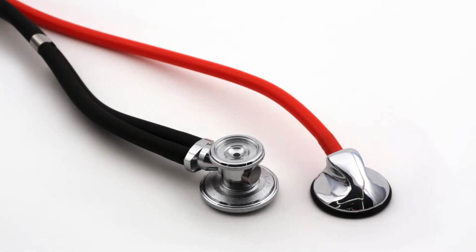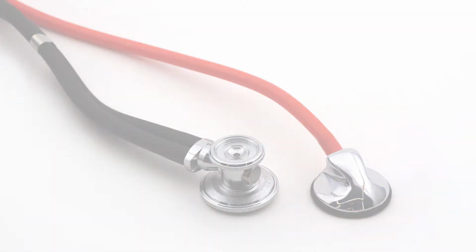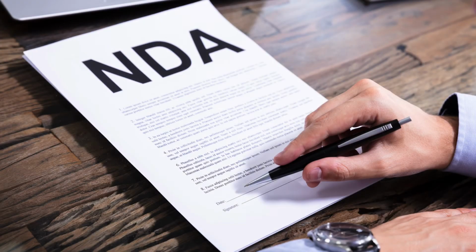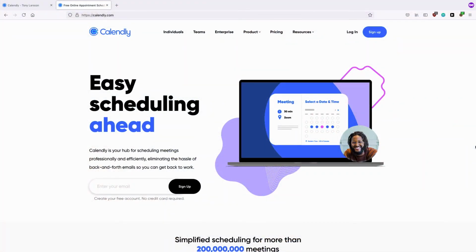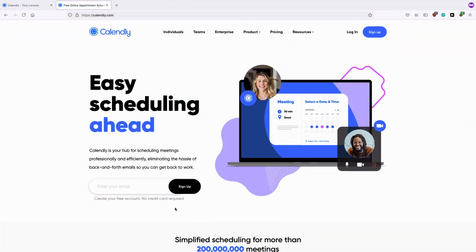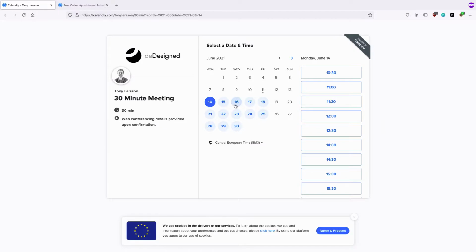Also, similar to when you would go to a doctor, you now get a second opinion when it comes to the feasibility of your concepts. So that is another reason for why having two engineers is a better choice than just going with one. And as always, if there is something secret about what we will be discussing, then we should get an NDA signed by all of the freelancers that we will consult with. Then once we have all of the NDAs signed, we can go ahead and set up the consultation using Calendly, which will automatically align our time zones and select a time where we are available.